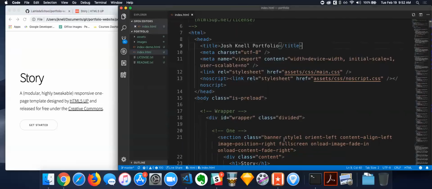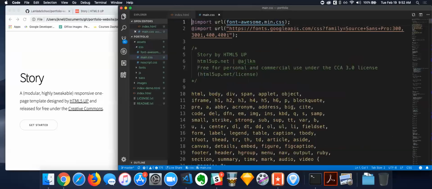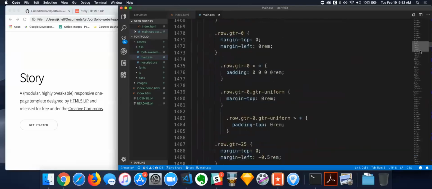All right. The next thing is I just want you to study the code. I want you to look around and say, oh, there's the viewport. Okay, that's awesome. There's the CSS file that we're using. Very cool. So notice where it is. It's inside of assets, CSS. Okay, assets, CSS. And there's multiple things in here. Click on main.css, and I want you to see how crazy this is.